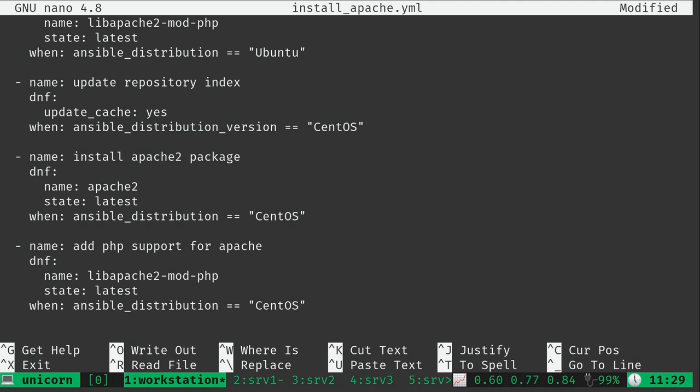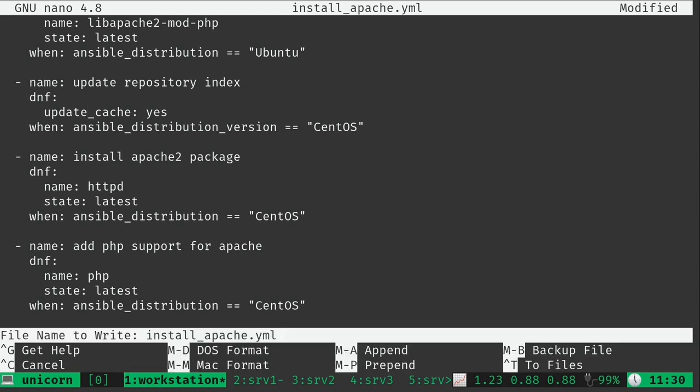So that's a bit better, but we also have another problem, and that is that the package names are also different on CentOS. So Apache 2, that's the name of the package for Apache on Ubuntu and Debian. But on CentOS, it's httpd, just like that. And actually, the PHP package is simply PHP, so that's a bit simpler. Now, I left the update cache right here because that actually works on CentOS as well, so I'm going to leave that alone. And we should be good to go ahead and run this playbook now.